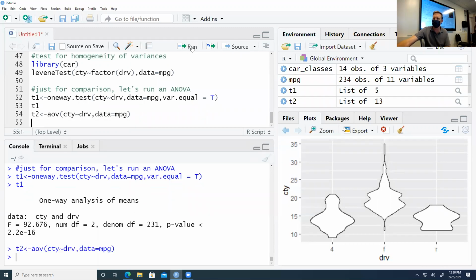Okay. We can run that, and one of the subtle differences is that when you use the aov function, you have to do summary of T2. Okay, we didn't have to do that when we used the oneway.test, but you do when you run the aov. Now I realize those are nuances that there's no way you could have predicted.